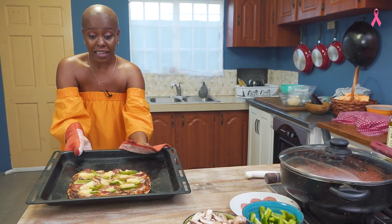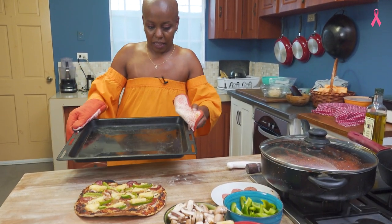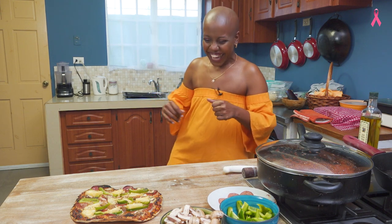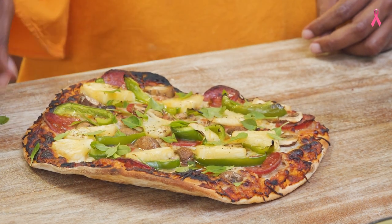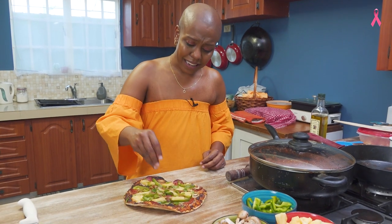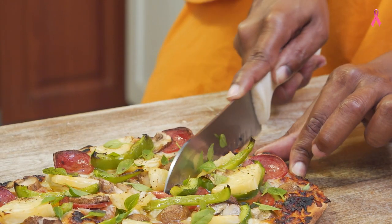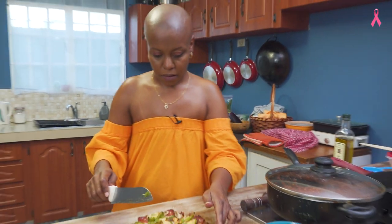Wait, on top here, let it rest. Yeah. Slide it off the thing. Boom! With the ketchup. What? I just feel like unnecessary now, man. A little Thai basil on the pizza. A little Thai basil. Yay! Pizza! I'm very excited about this pizza.